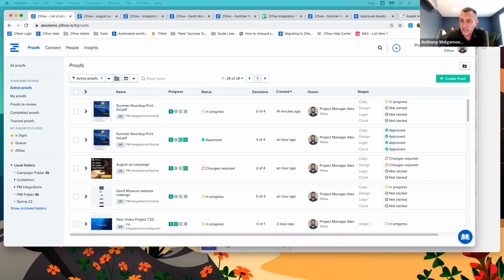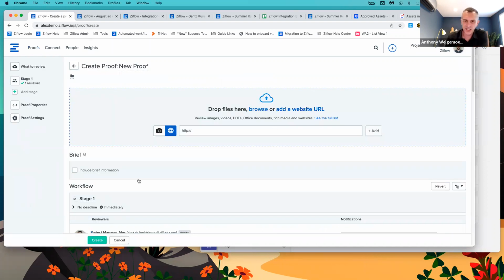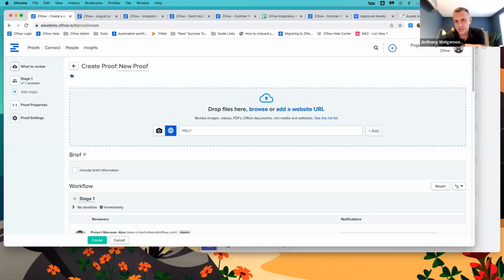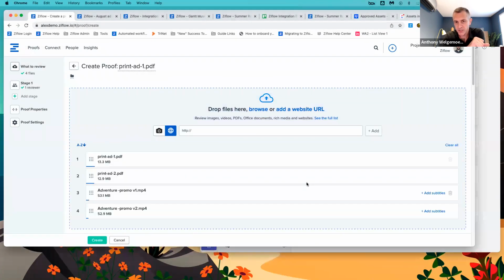So a question: can you turn off the new combined proof view from individual proofs to the old style with continuous pages? I think the question is, can you have the combined proof and have them one after the other? I just need to ask for clarification on that. But you can at the moment upload multiple assets and you can decide whether they are batched or not. So they can still be individual proofs.